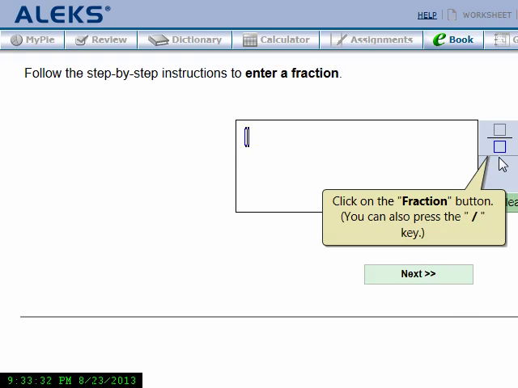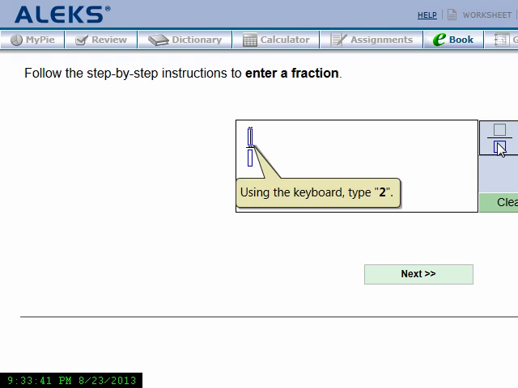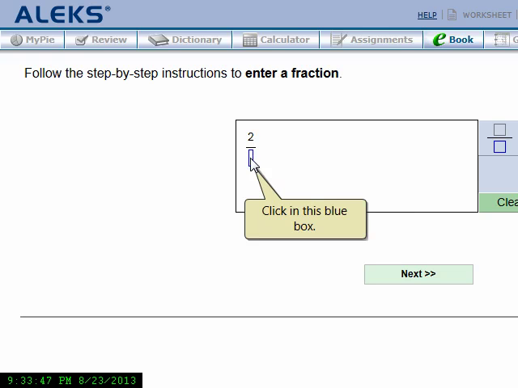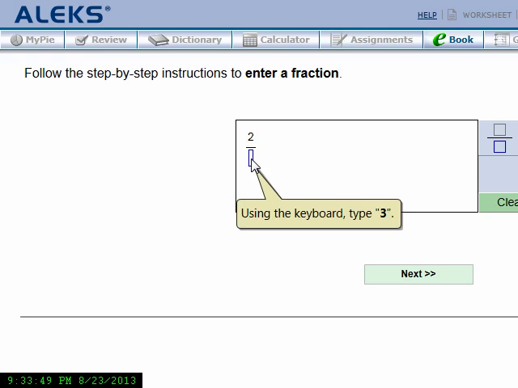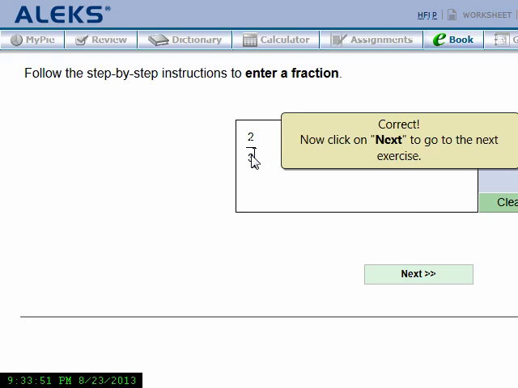The other thing we're going to be asked to do is to enter in fractions when we're asked to represent a proportion or probability, which we'll learn later on in the course. So I hit the fraction key and then I put my mouse inside the box and type a 2 using the keyboard. Take my mouse and click into that and type a 3. And then you can hit next. You can also type in that fraction strictly by using the keyboard, 2, the division bar, and then 3.